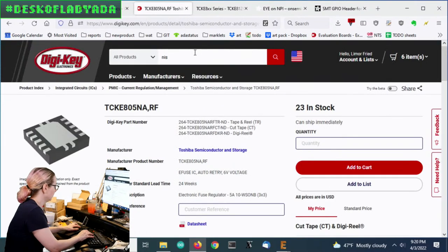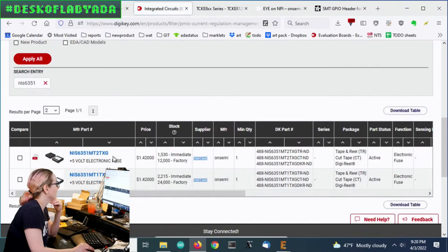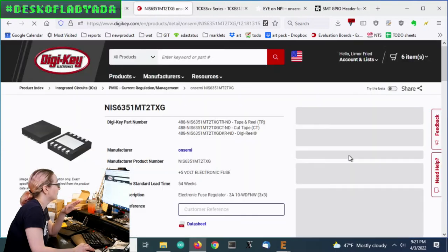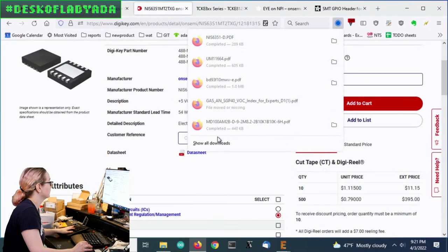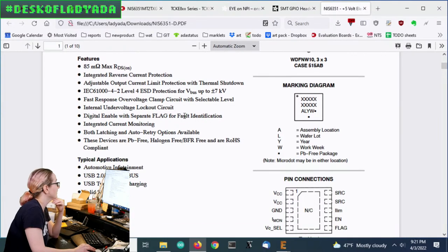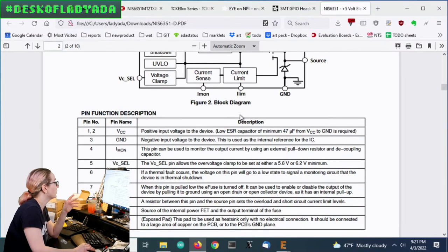So let's look at the NIS6351. I remember now what it was. This was a 3-amp fuse, which is totally fine, but I wanted to see if I could find one with a higher range. Let's look at the data sheet. It's not super high, but it does have an 85 milliohm RDS(on), so it's not low. That said, this was a very good option, but I also wanted to see what other parts are available, although this is a pretty good one.